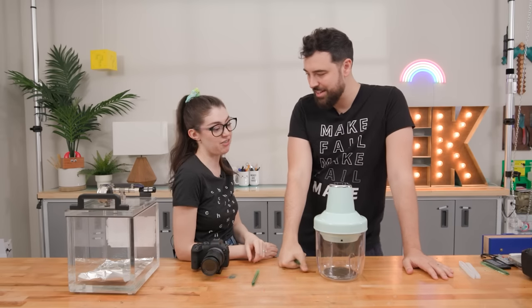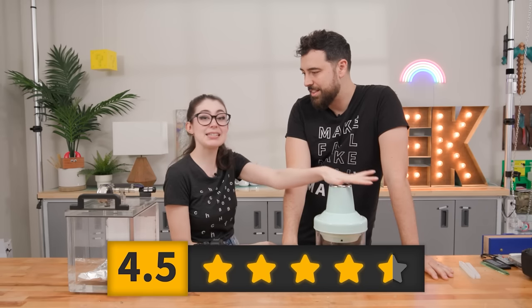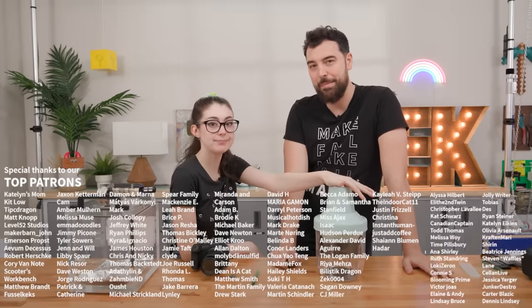I would give this like a 4. Yeah, I'd give it a 4. Maybe 4.5. It is limited because I don't think you should do big pours in this, because the resin would start kicking. Yeah. This small pour is a 4. I'm suitably impressed. A bit suitably impressed.